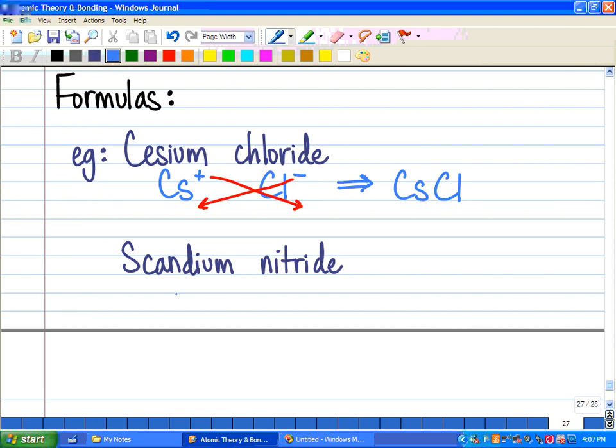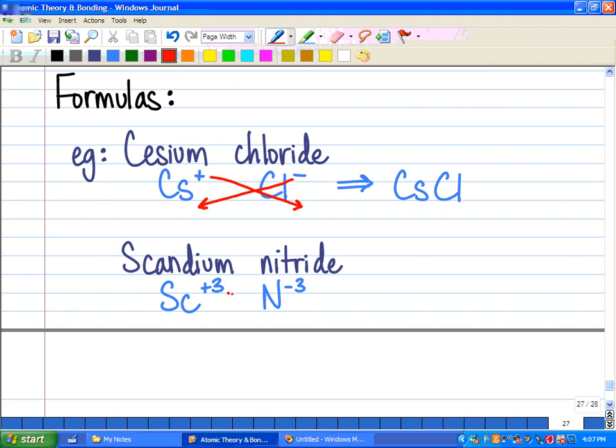So scandium is Sc, and if you look at the ion charge on your periodic table, it's a +3 or 3+. Then we're going to swap and drop that with nitride, which is just nitrogen. Nitrogen, over in your nonmetals, atomic number 7, has a charge of -3.